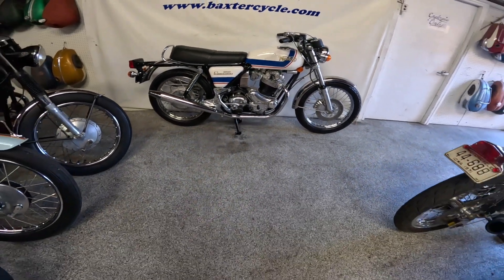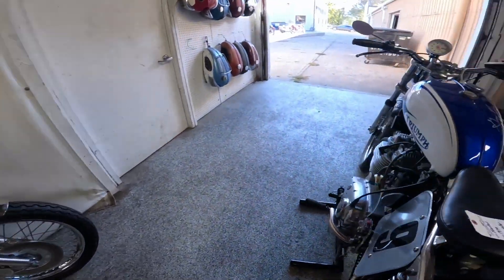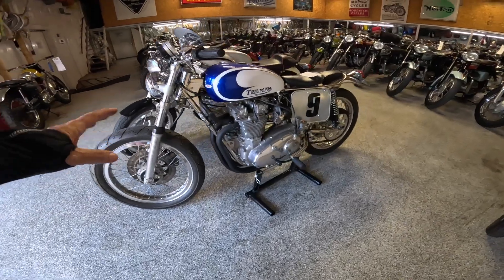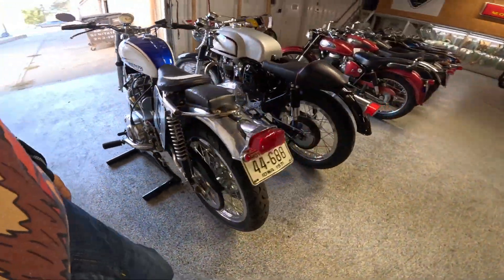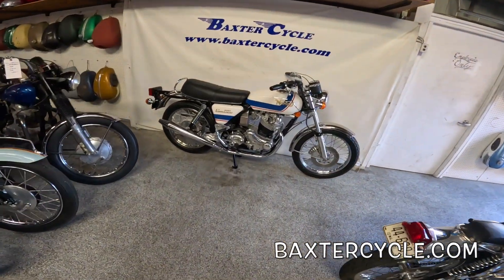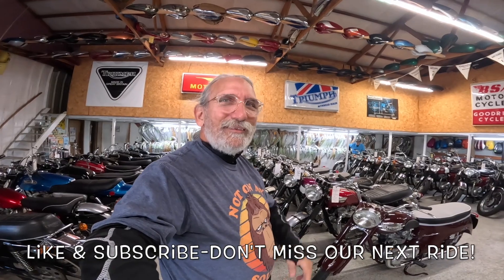It's just a beautiful machine, absolutely beautiful. Center stand, of course. Just a fabulous machine. Some of the other bikes in here we're going to take a quick look at — we're going to try to do a video on this pretty soon, but there's a lot more to this particular motorcycle. Over here, it's a Trident — Trident motor — and I think we did a video on that one already. If you're interested in a new or used Royal Enfield, Triumph, or classic vintage bike of any type, get yourself down to Baxter Cycle in the mighty Minitropolis of Marne, Iowa. They've got the largest assortment of classic British motorcycle parts in all of North America — warehouses full of this stuff. BaxterCycle.com, my friends. Now get out there and ride. Wahoo!